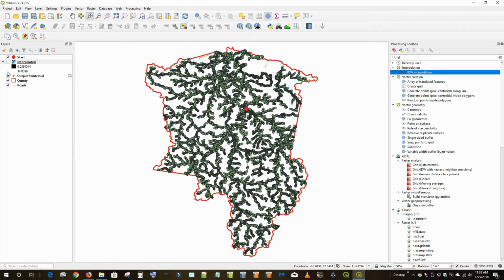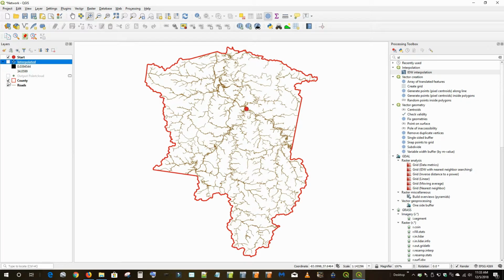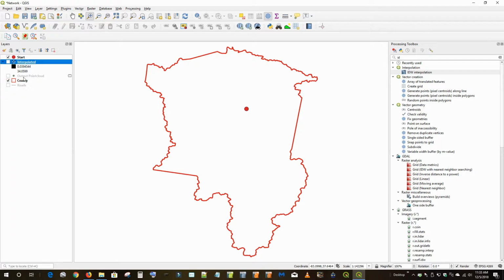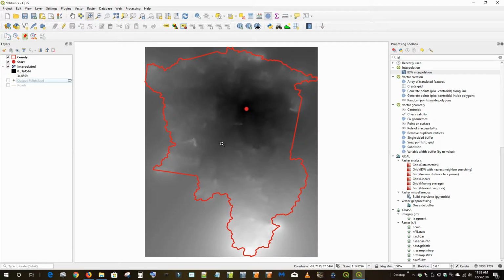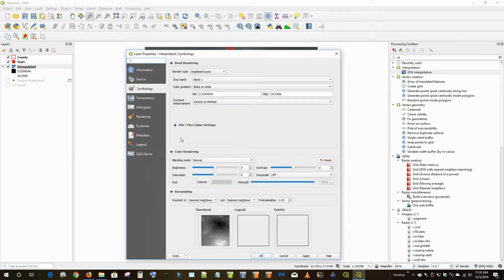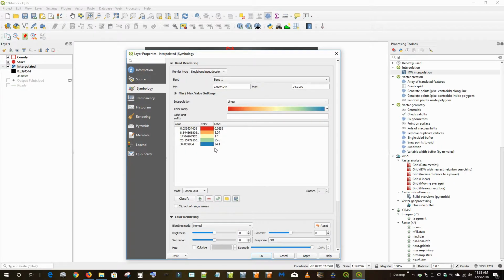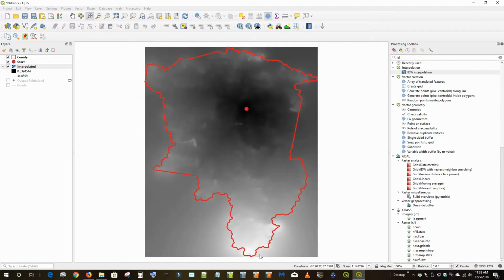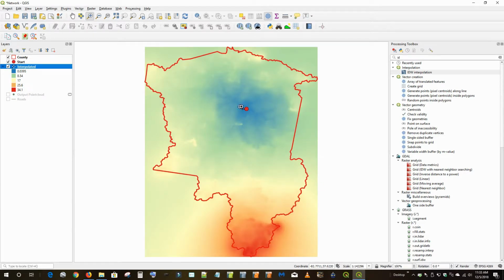So now look at what we got here. So this is pretty darn cool. Let me turn these things off so I can show you what it looks like. Here it is. Bam. So these are raster values of distance from this point. And well, let's make it look pretty. So let's make it look good. Let's do a pseudo color. I do like this color, but I want it to be inverted because the farther the distance is, it makes more sense.